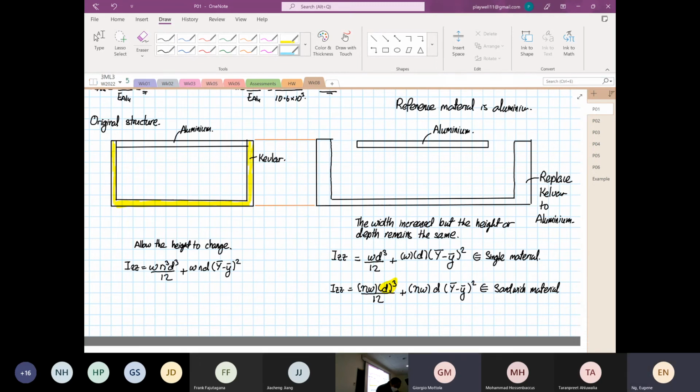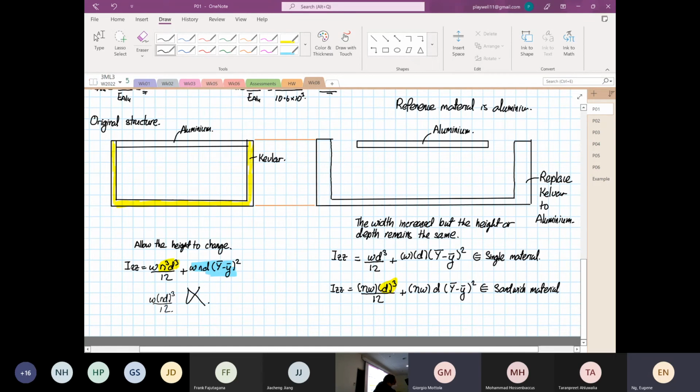Now, this factor over here did not change. It's the same, right? The N multiplied by the W multiplied by D, or the N multiplied by D multiplied by W, is the same. Yes or no? The difference is this term over here. The original, if I write this down, is N depth cubed over 12. When you split it up, the coefficient N will be cubed again, and the depth will be cubed. So this is numerically wrong.